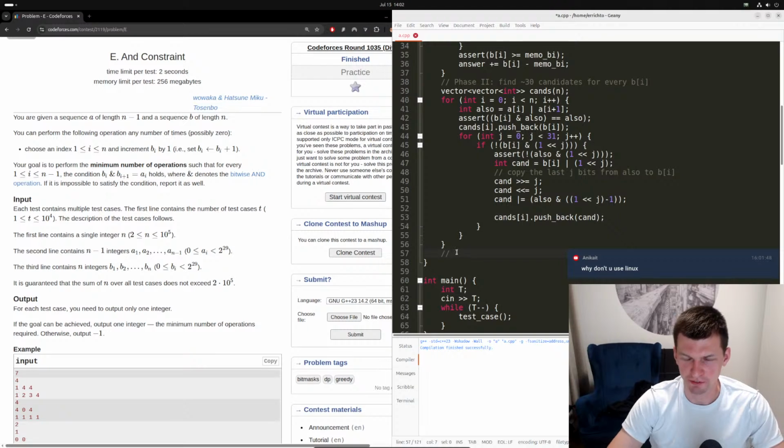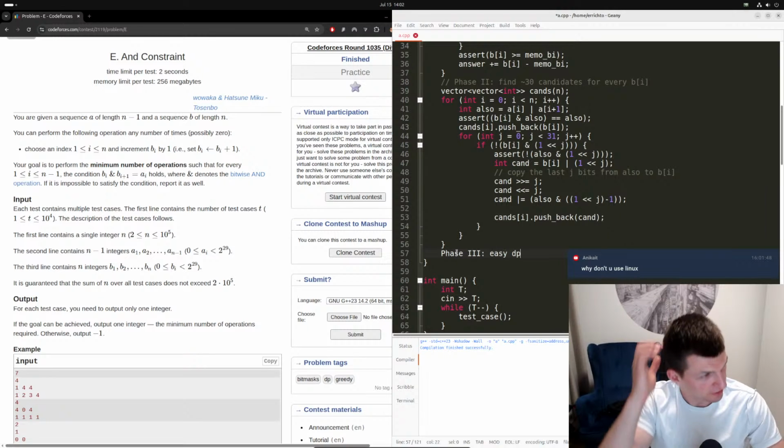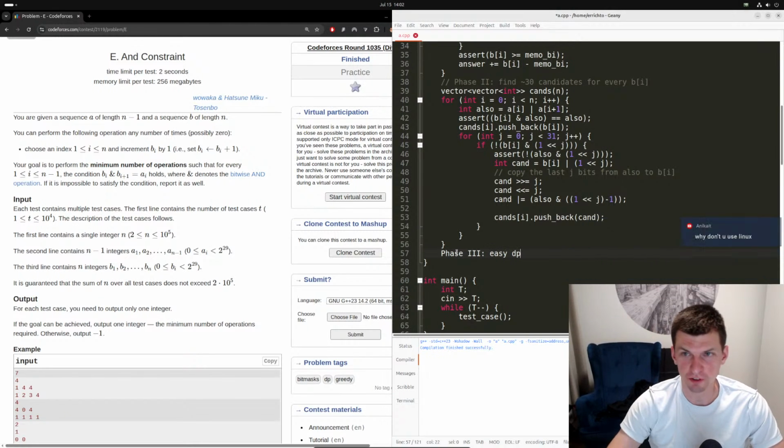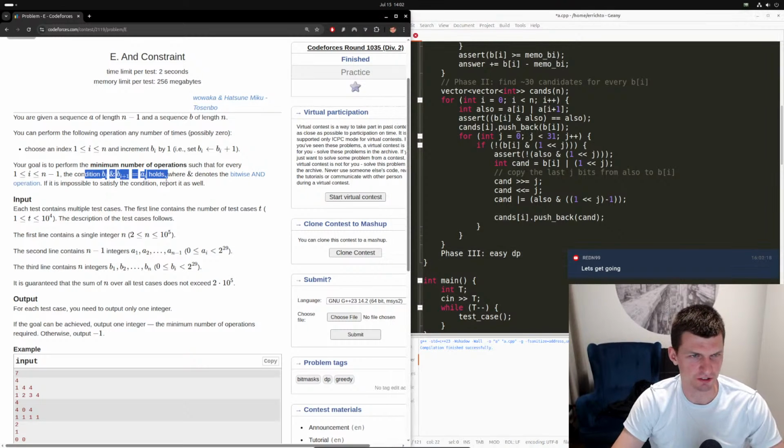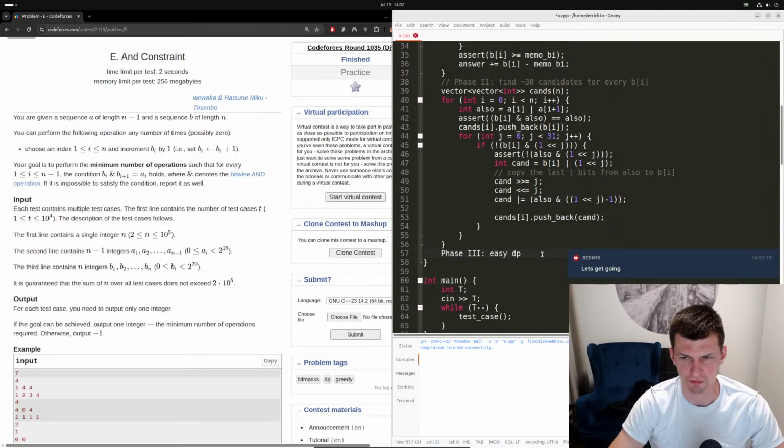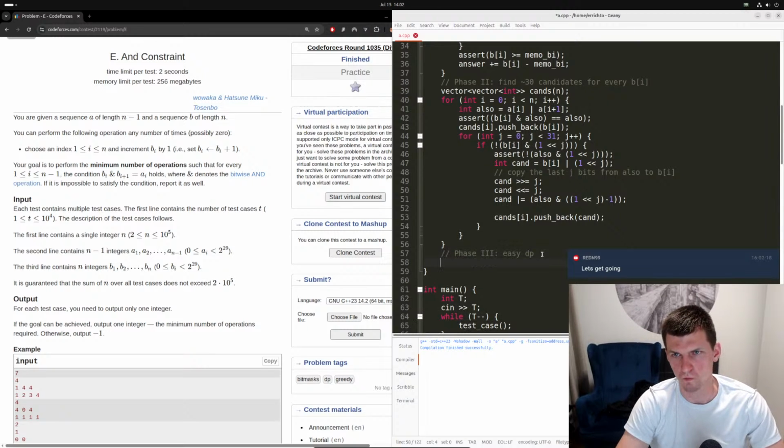Now phase 3 will be some easier DP. I will say easy DP, because for every number we choose one of the at most 32 candidates, and we just check if between neighbors we satisfy the condition from the statement. The DP value should be how much we increased in total.